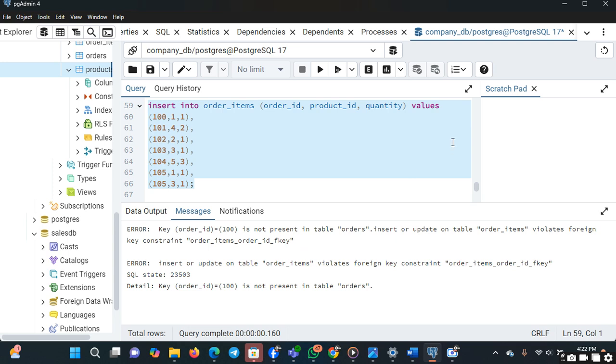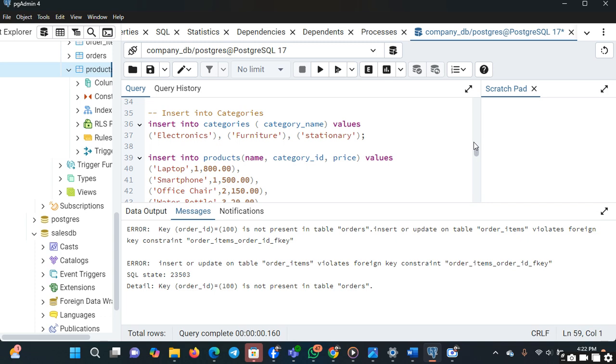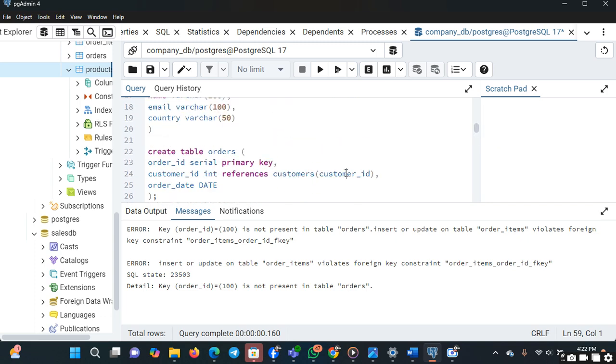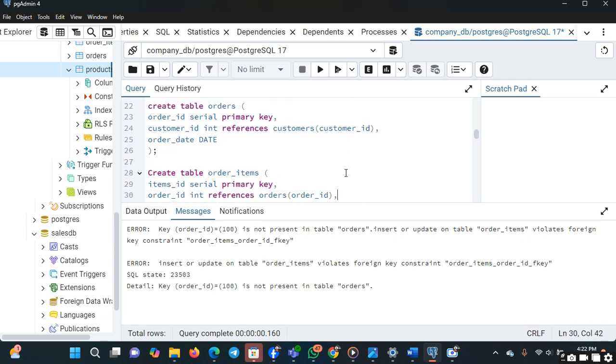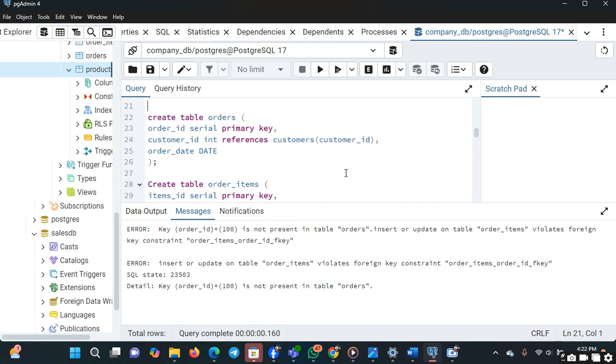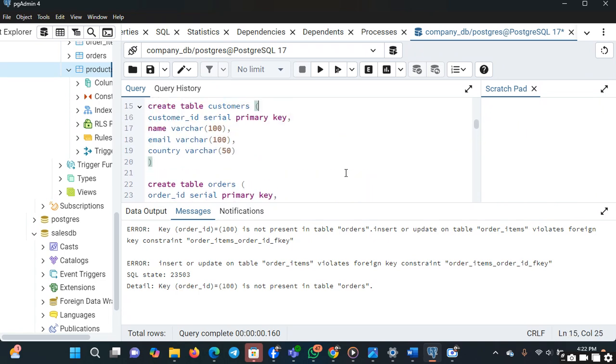Let me now check it. Under the table order, what do you use to represent it? Place order. For the order item, the primary key is order ID. Order ID is the primary key, so we don't even reference it.